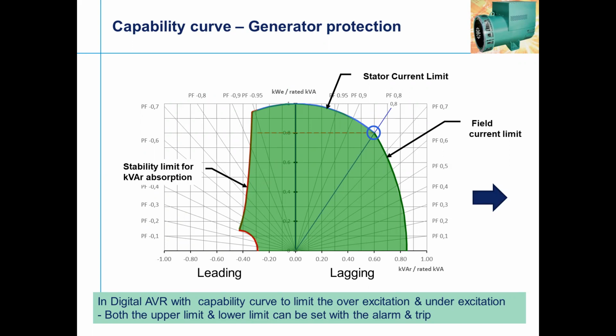Capability curve. For any selection of your load with respect to your demand on a generator of 1 megawatt and above, please refer to the manufacturer and take this capability curve. With respect to that you have to go for a selection, and the manufacturer will give the right setting point for this 3-point check.